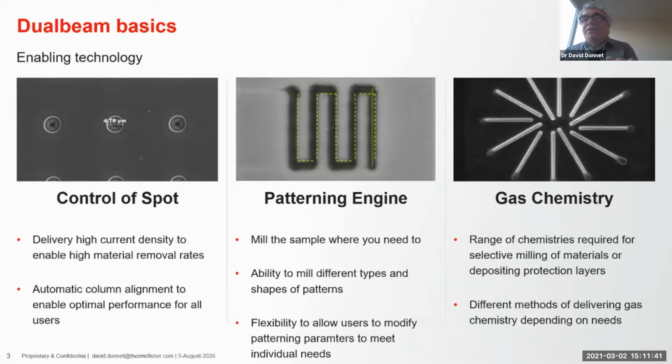The third prerequisite is gas chemistry. So we need a range of chemistries associated with the ion beam that allows us to deliver precursors very close to the surface and allow, as we see in this picture, deposition. So this is a kind of wagon wheel on an SRAM cell so that we can probe the SRAM cell. But we also need special chemistries so that we can preferentially etch or selectively etch one material over another.